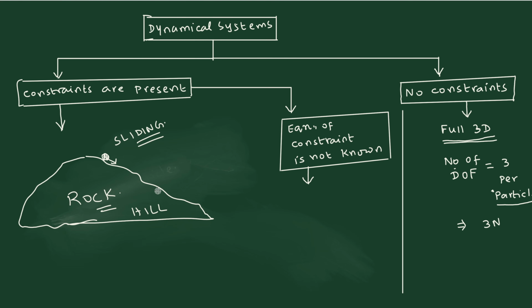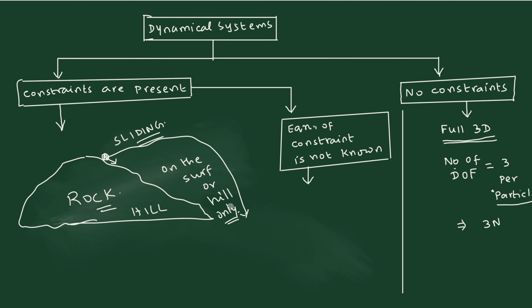How do you know that a restriction is present? This particular object has to slide on the surface of the hill only. It cannot jump like this and then fall down like this. That is not going to happen, isn't it? So that is a restriction. You are imposing, or demanding, a condition that the particle has to slide on the surface of the hill only, and therefore that is a restriction. So the restriction is there, that much is clear.